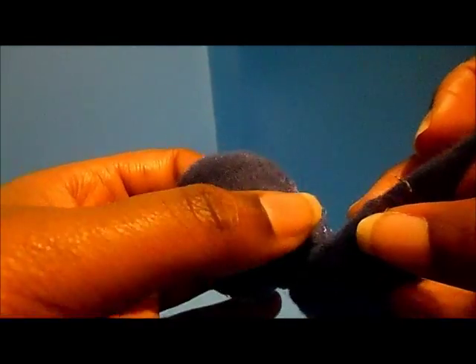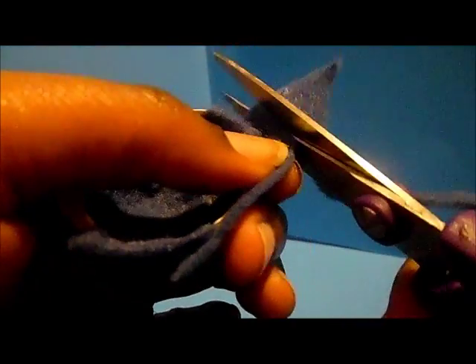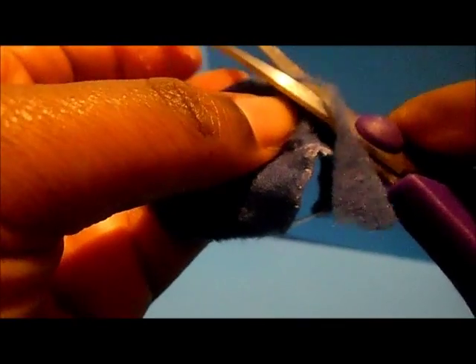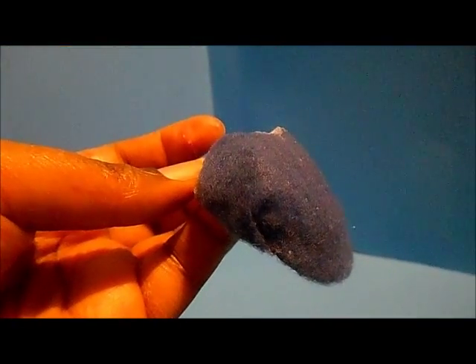Apply lightly, just enough glue so it can hold, and press it softly so that it attaches. We're going to trim the excess off of the bottom, and there'll also be a little extra on the back part too — cut all that off. Then we'll fold down the extra pieces of felt to our visor. Again, only use a small amount of glue so it doesn't soak through. Do that again on the other side.